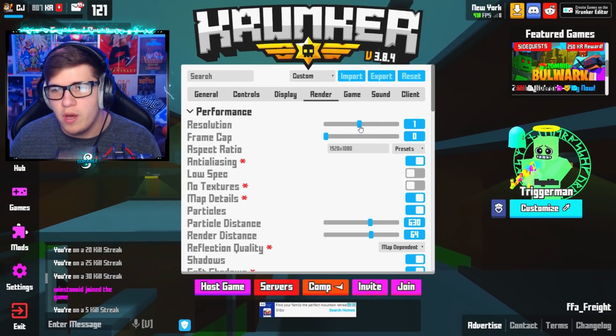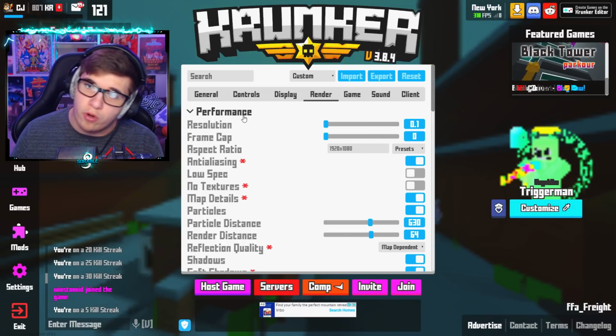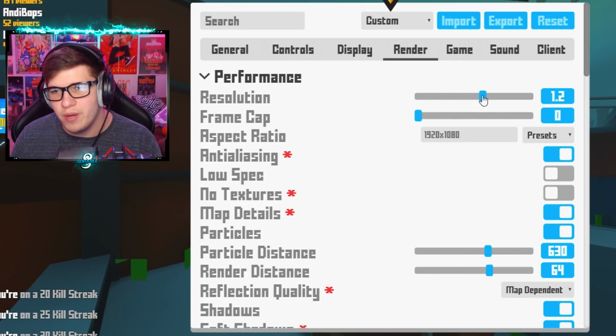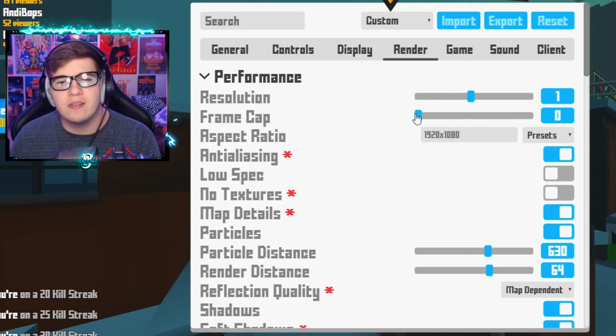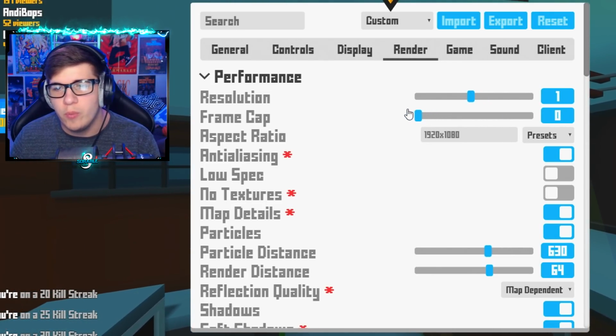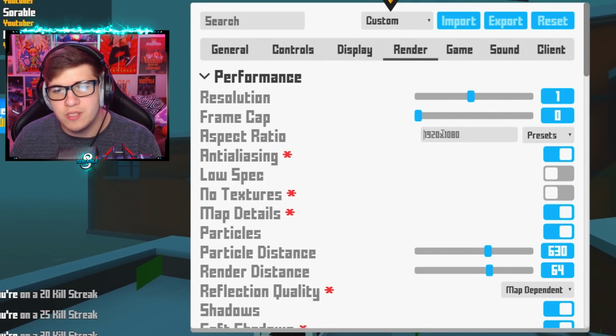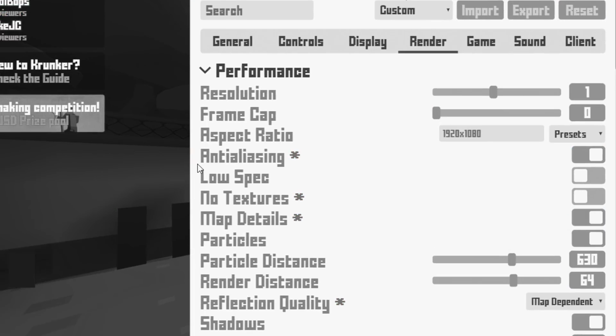My resolution is 1, and resolution just makes the game look more crisp or more blurry. So I just keep it in the middle on 1 because 1 and 2 doesn't look drastically different, but it is what it is. Frame cap is 0. I sometimes turn this up to like 60 or 120 when I'm doing spins. If your PC isn't the best, maybe just cap it at like 120. Aspect ratio is native. Anti-aliasing is on. Couldn't tell you what it means though.